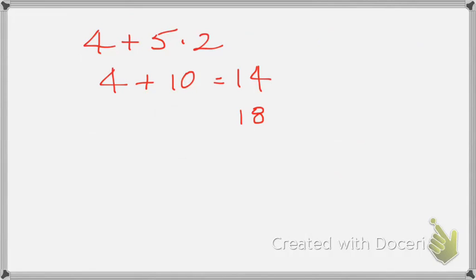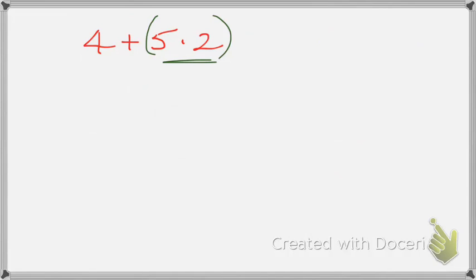So, for instance, let's write this again here. If I want the answer to be 14, then I need to tell people that we're going to put parentheses around here first to tell us we're going to do that first, and then we're going to add 4 to it, and that gives us 14. If I want 18 for an answer, I'm going to put the parentheses around this, so that I'm going to add 4 plus 5 as 9, and then multiply that by 2 and get 18.